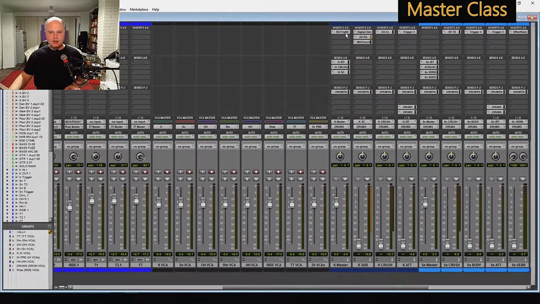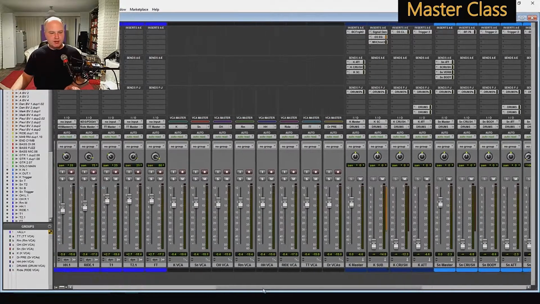If I have a compressor here and it's getting hit too hard by the kick, which is usually the loudest, or the snare maybe is getting slammed a bit too much by a compressor further down here, rather than turn down, say, the input on the compressor, I would much rather just lower the overall level of the kit so that the balance across the entire kit, as I've set it up, is the same, but the loudest thing, the kick, the snare, whatever it is, isn't hitting as hard. And I feel that's a really great way of setting up the gain structure for downstream processing. All right, let's move on.